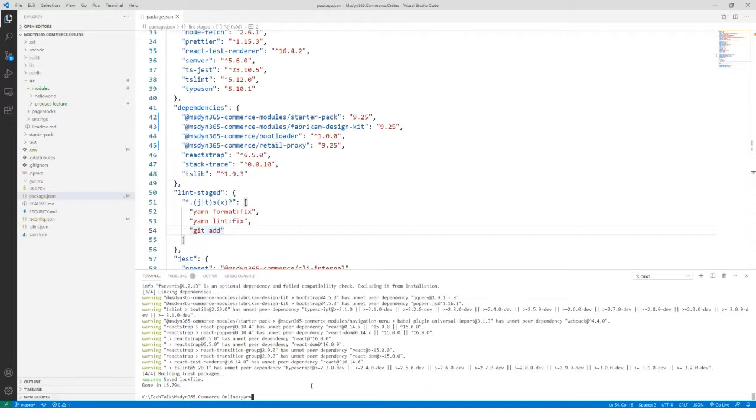So there's a command you use called yarn msdyn365, and we have a series of CLI commands, and there's one called pack right here. And I won't finish this off. It takes a couple of minutes to run, but it's going to do a full compilation of everything, and the end result will be a zip file.